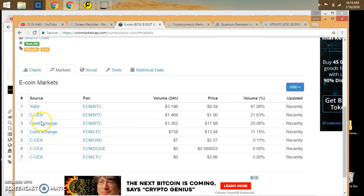Okay, here we are. These are the places that it's for sale at, the exchanges. But this right here would explain why the chart is so erratic. In another video I did a while ago, I explained how if you get into a coin and you think you're getting a good price, which you are, but let's just say you put $1,000 into this, the problem is you are 1/3 of the market. That means there's only 2 other people in this market. That could be a possible, the word that keeps popping in my mind is trap. I don't want to use that word, but what I'm trying to say is you can strand your money in this account.